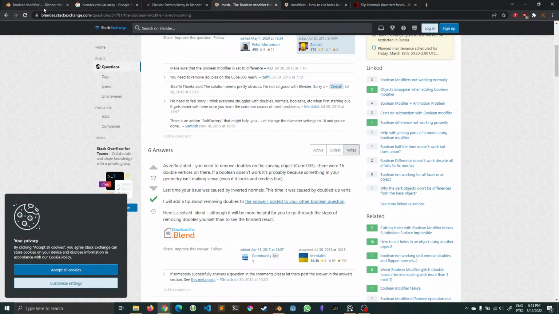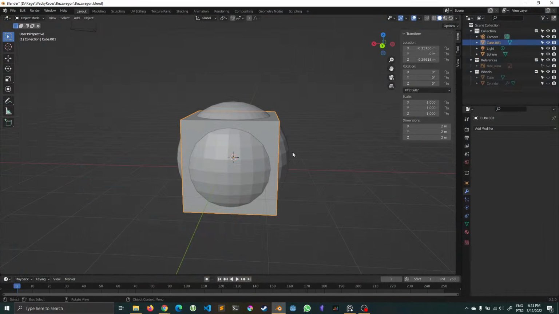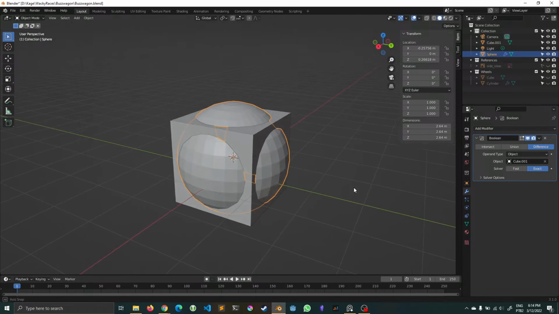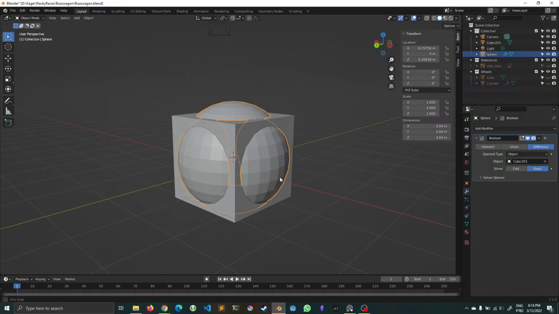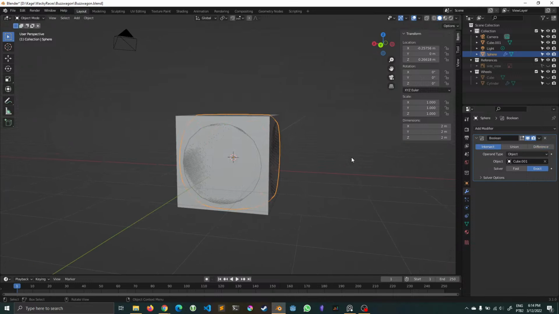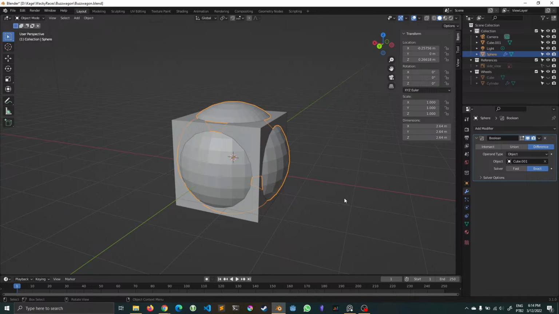Now, documentation. Modifier, apply to the sphere using the cube as a target. Let's select our sphere, apply the Boolean modifier, and use as a target the cube. Here's the intersection, here's the union, here's the difference.